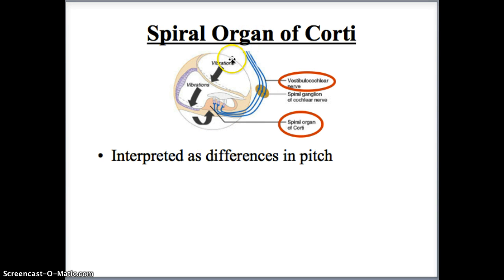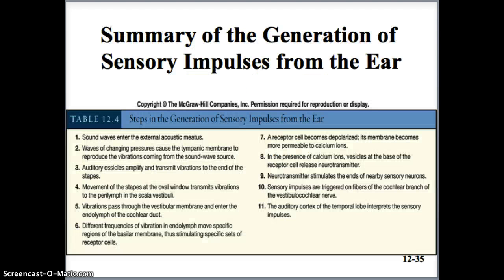So here we have the pathway that vibrations are sent through the endolymph, that fluid. So we'll have vibration here across the membrane, which transmits to the fluid, causing the basilar membrane to vibrate. This group of hair cells will vibrate, send the impulse to our vestibulocochlear nerve, and that will take us directly to the brain. Here is a general summary of the path of the impulse, so I'd definitely read it over and make sure you understand the components involved.